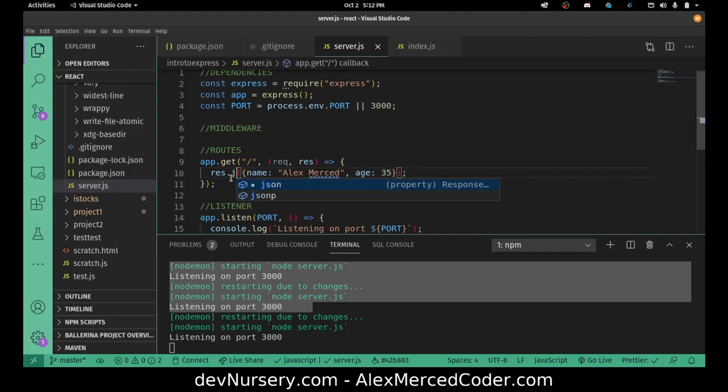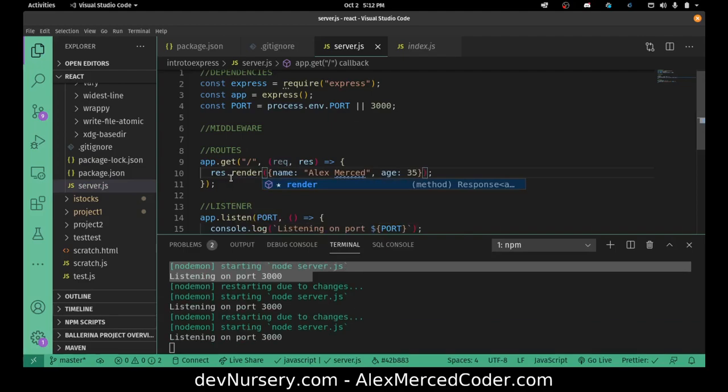There's also res.render, which is for rendering templates. Generally, you're probably better off creating an API, sending data as JSON, and creating a separate front-end application that'll consume that JSON data, instead of building your front end in Express using templates. You can do that.